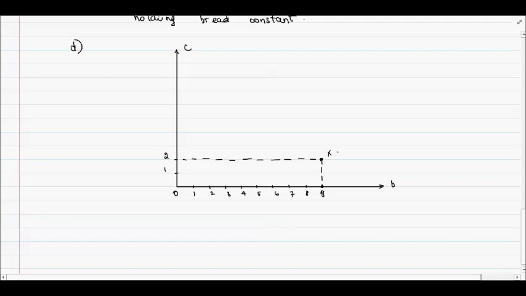Now we want to draw some X dash, which is a consumption bundle including more bread but the same amount of cheese. So the same amount of cheese, which is 2 units, so it's going to be the same height here. However, we want more bread. It doesn't matter how much more, say 10 units, 11 units, 12 units, this is fine. So I'll just say I've got 10 over here. So my bundle X dash can be anything, say 1 more unit of bread is going to be this point over here.